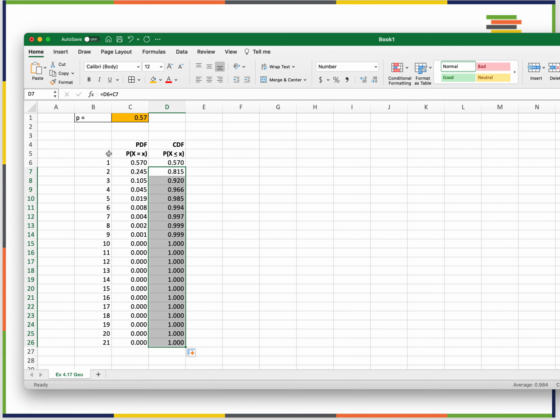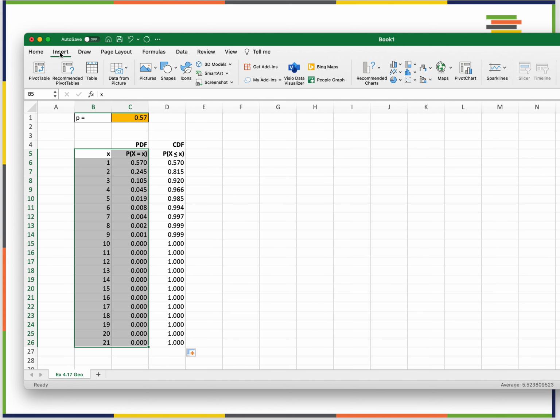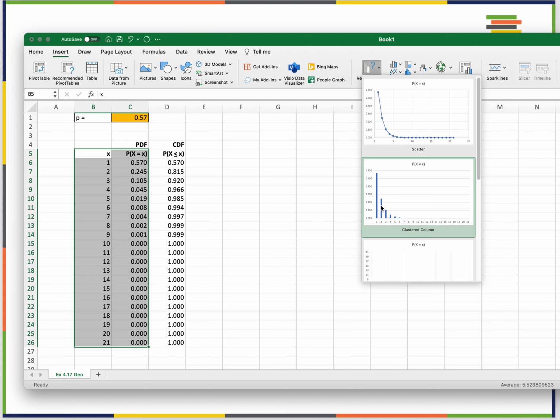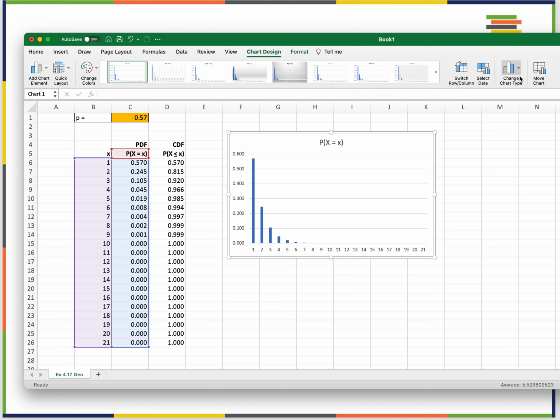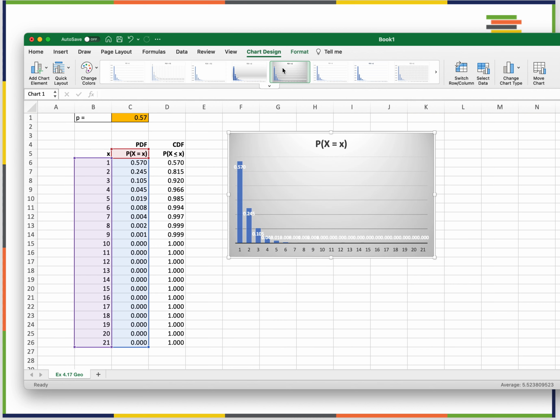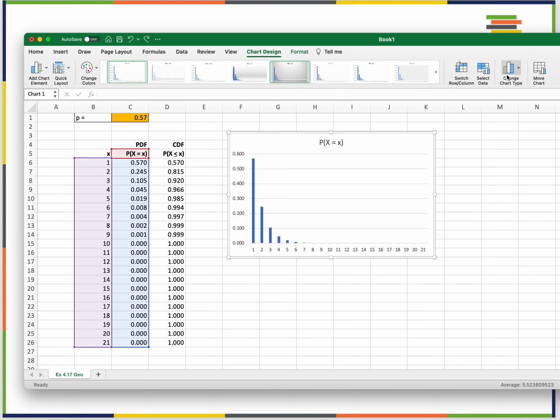Now, if I was to draw the PDF, which is what I do in almost all these cases, I would say insert, and I would take, which graph do I want? I would take this kind. I would take a bar chart, and what do I do to the bar chart? Well, I don't know if I want to put the values. I might not do that. That's hard to read when I have so many of them, and it will get all cluttered, so I'm going to go back to this, and I'm going to click on the bars.